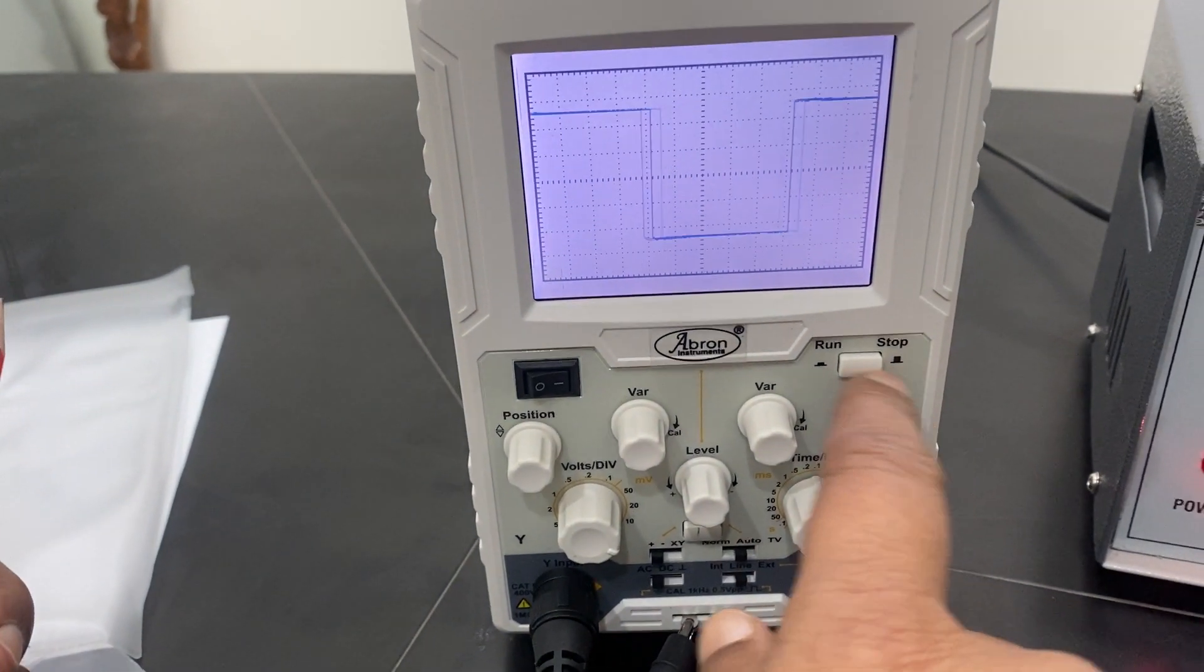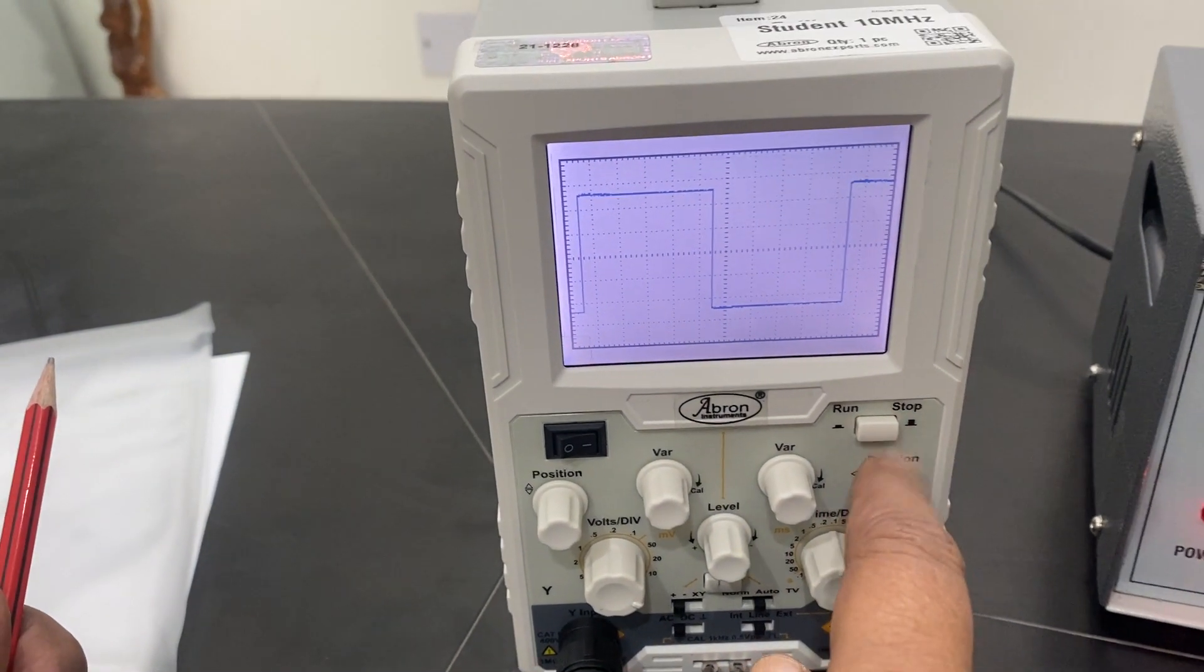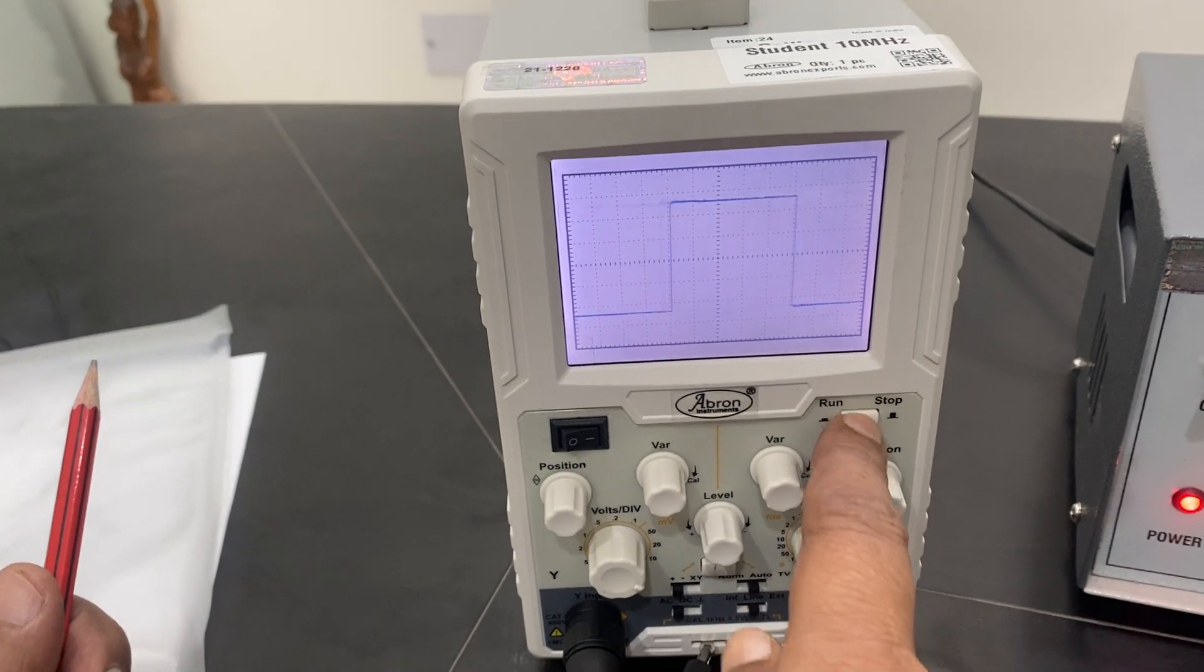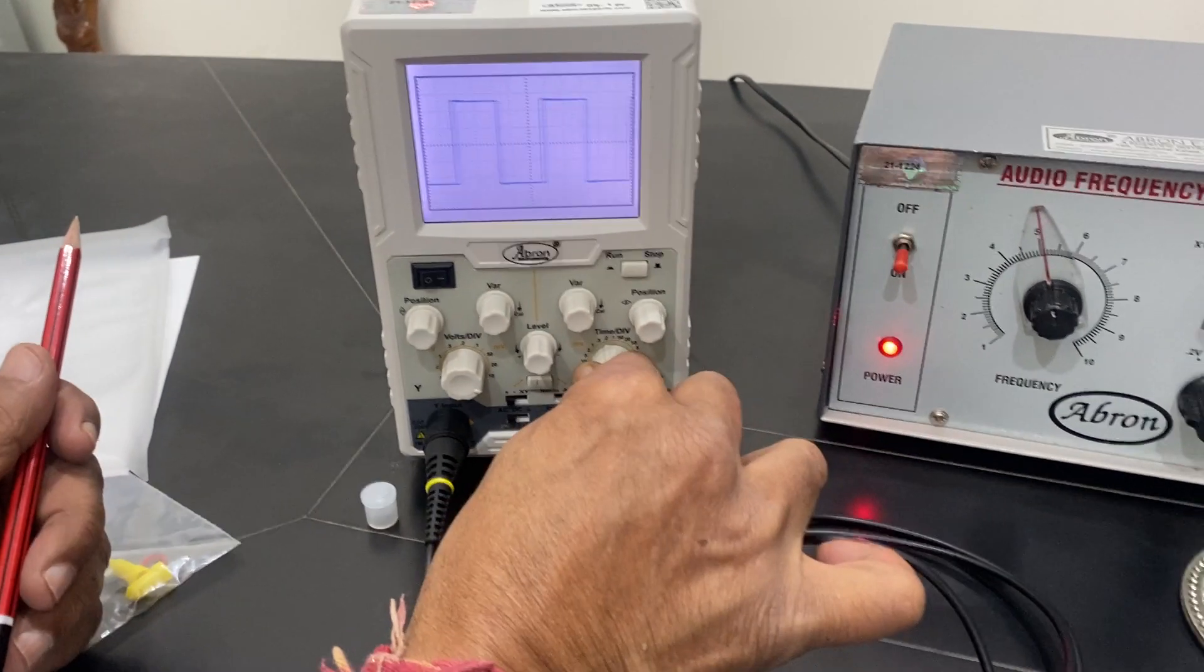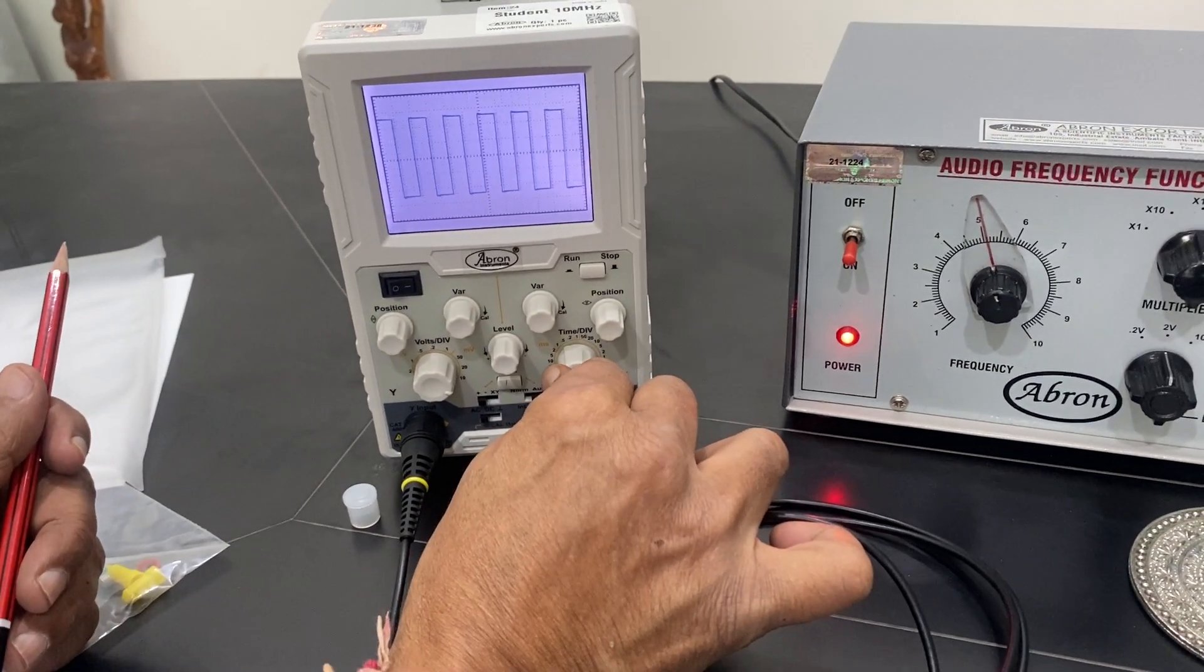This is stop position major position. Push it out, it becomes stop and push it inside. Now we can check the time it goes one signal to the other one.